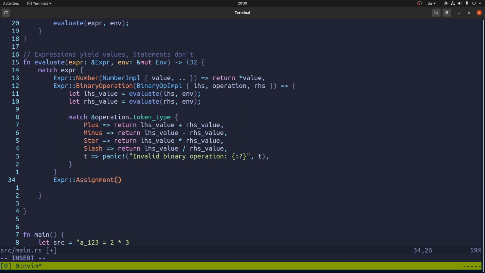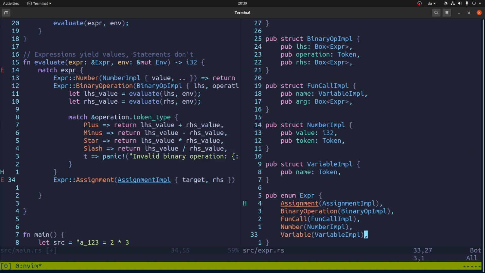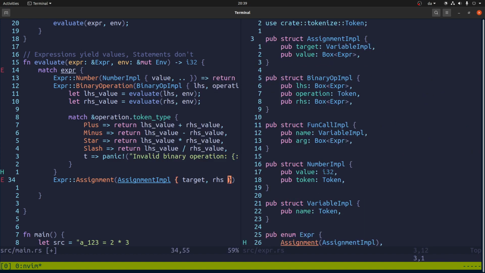For example, the assignment. Assignment has a target and it has a right-hand side. Forgot what we called it here. It's just called a value.